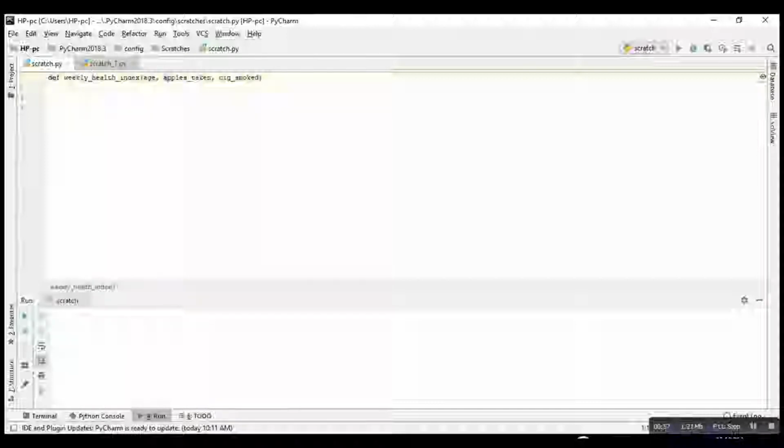Okay, so also we're going to store it in a variable, which is answer, and we're going to put a formula for that, to show how we're going to use the above information that has already been defined in a function with the name weekly health index.